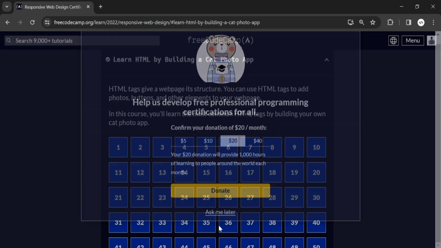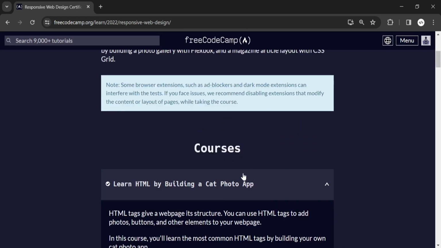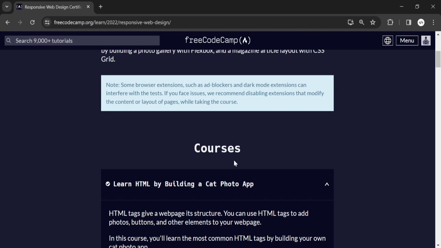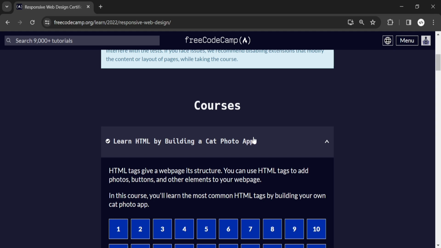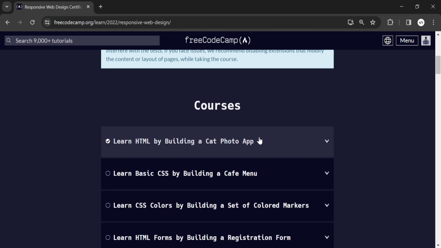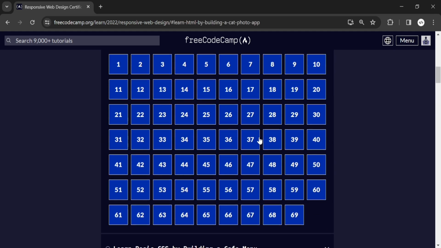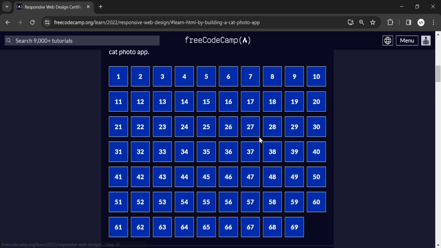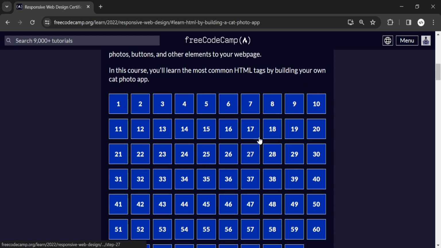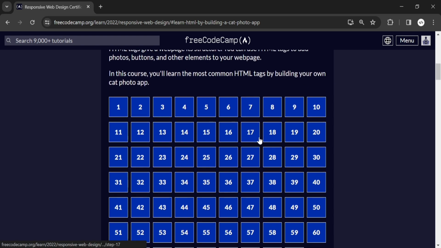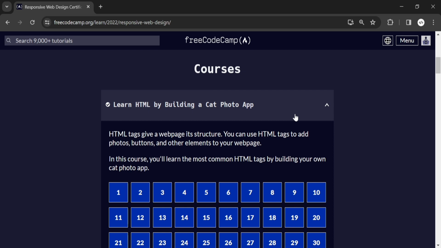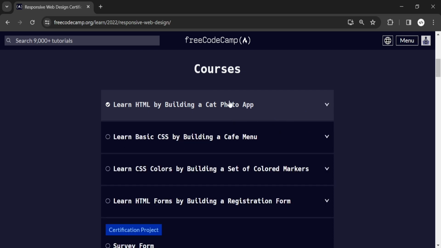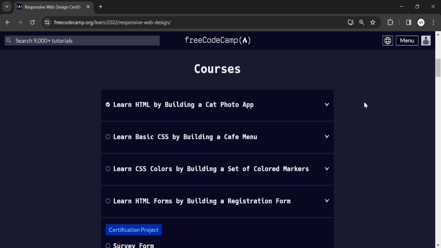Okay, I just forgot to press enter. So yeah, today we completed Learn HTML by Building a Cat Photo App. You can see you have completed all 69 exercises in just 3 days. Some people feel it's so fast, some people feel it is too easy, but we completed it in 3 days. So yeah, I think that's pretty good for me.